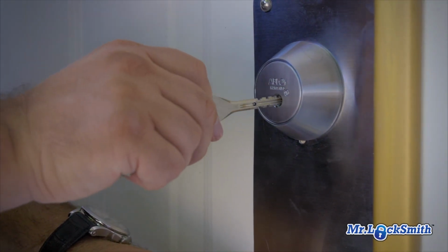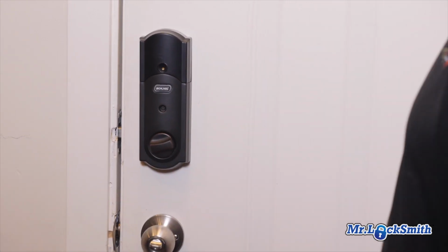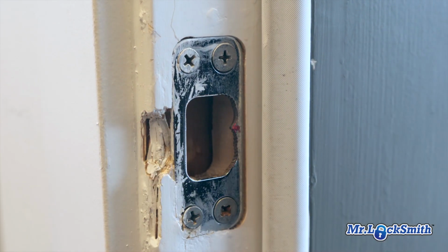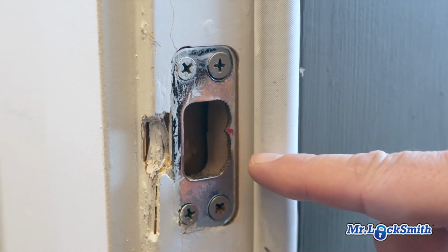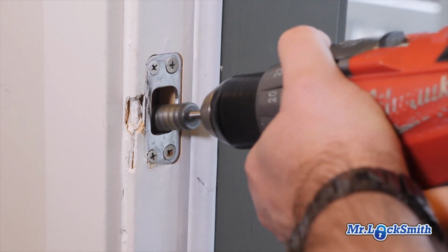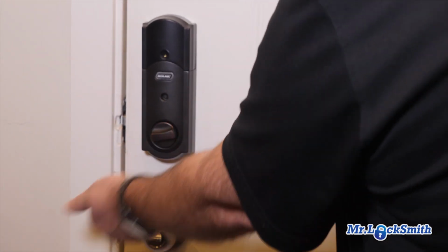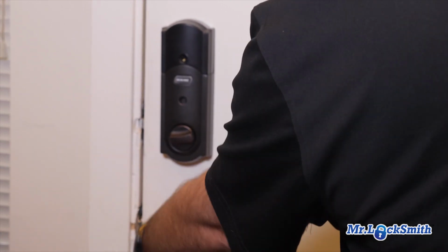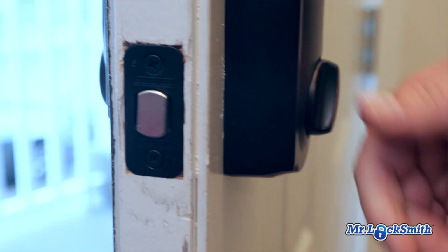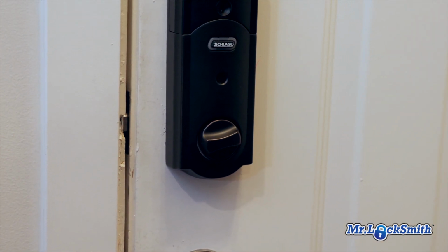The other issue could be that the door is sticking. So it could be the hinges are dropping, or what really happens with the change of weather is the latch, or the deadbolt specifically, is not lined up anymore with the hole. I have a few more videos on how to fix that, but the way to see if it's the problem is to open the door, and does the key work the lock perfectly? If the door is open and you can turn the lock perfectly, and then when you close the door it doesn't lock, then the problem is with your door frame. But if you open the door, try the key and it's still jammed, then the problem is your lock.